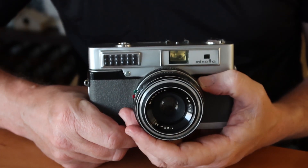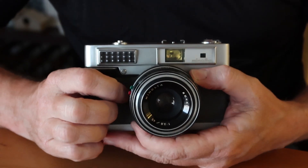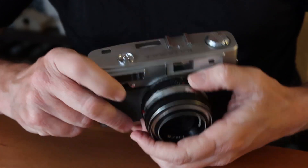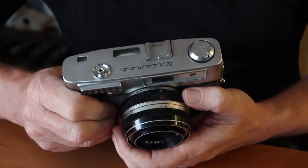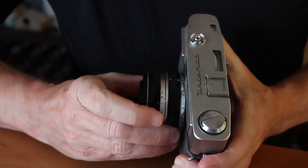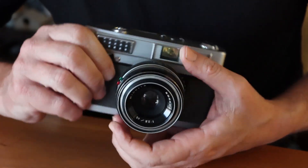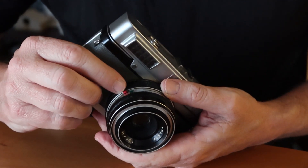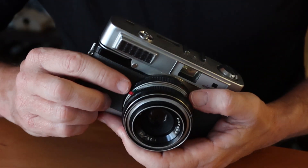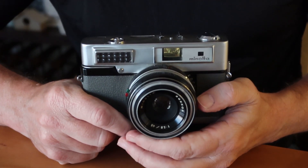On the lens assembly — since this is a fixed-lens camera — all the important controls are here, as the aperture, shutter, and everything is built into one unit. At the rear of the lens is a dial for adjusting shutter speed and also for setting film speed: pull up on the dial and turn it until the line aligns with your film speed, say 400, then release it. There's also a selector switch for flash sync speed, roughly 1/30th of a second, and a switch for the self-timer, though I recommend not using the self-timer as it's prone to failure.